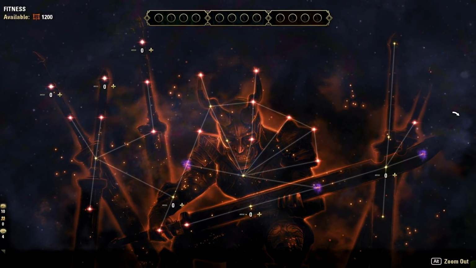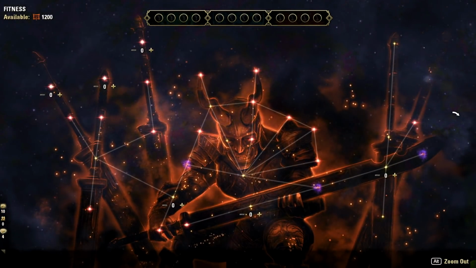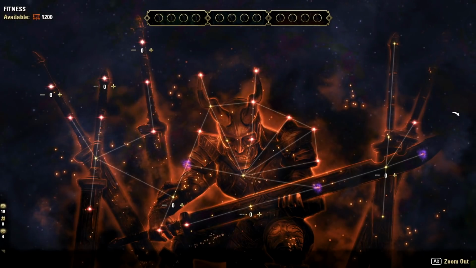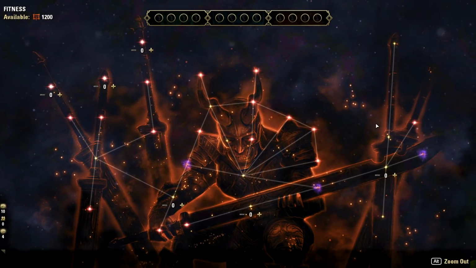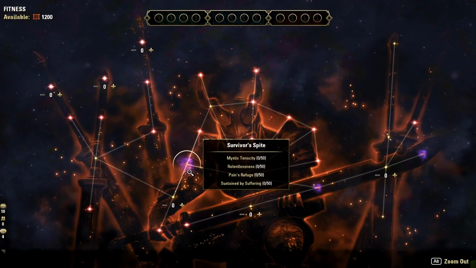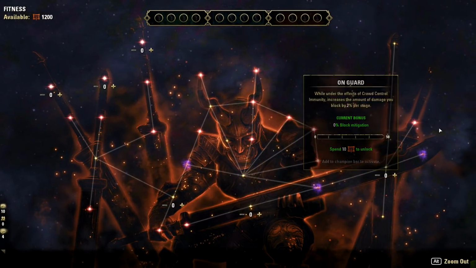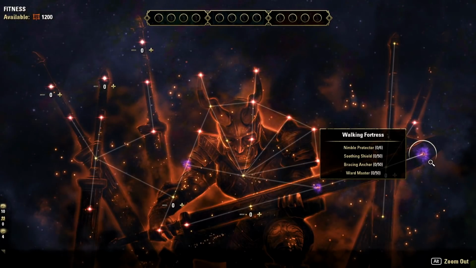Now, when we switch over to the red tree, this is where things have really been updated. They actually went in to the red tree and created 3 new stars. So those sub-trees that you can dive into deeper, you can see are now here with the purple stars. You have Survivor's Spite, Wind Chaser, and Walking Fortress.